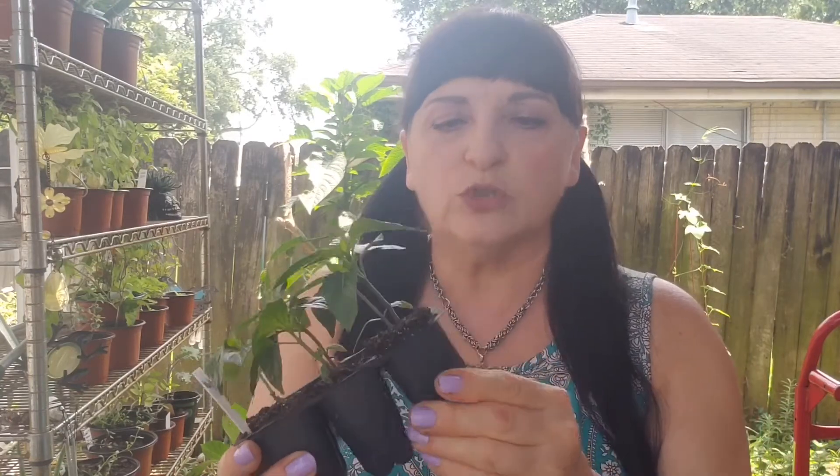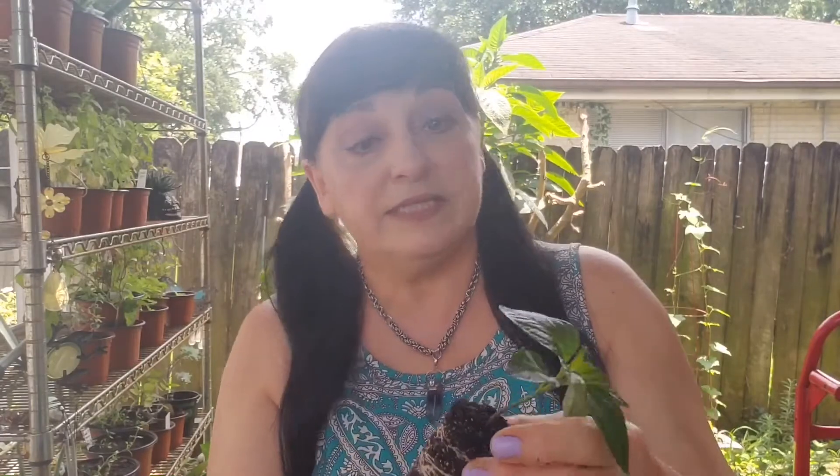I've got these and I'm going to transplant them into four-inch pots now into regular soil. I've already got my soil measured out into the pots. I'll show you how I do that. These are the really cheapy little six-packs — the in-between size, not the large ones and not the micro ones. They're pretty simple to get out: I just squeeze them to loosen them up, grab them at the base, and as you can see they are ready for up-potting. They're actually starting to spiral — I probably should have got these into new pots sooner.